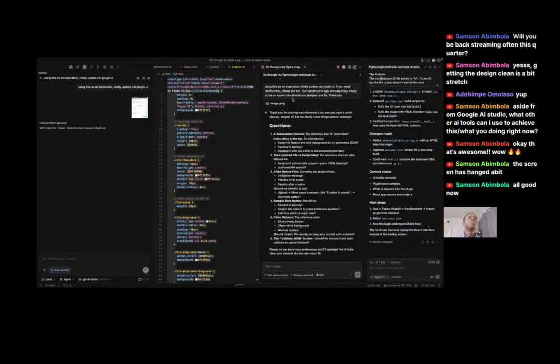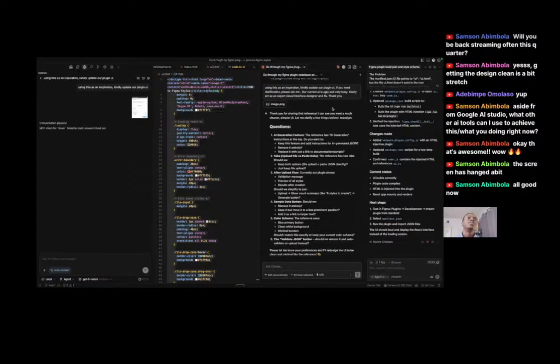So right now it's asking me this question here. Like I said, ask me a question if you need clarification, right? It said, the reference to AI generation instruction: do you want to keep this feature and add instructions for AI generated JSON, or remove it entirely, or replace it with a link to sample documentation? So I'm just going to say number one.